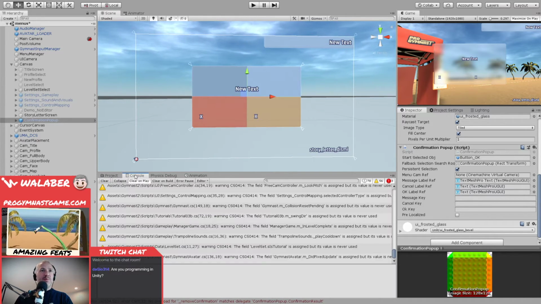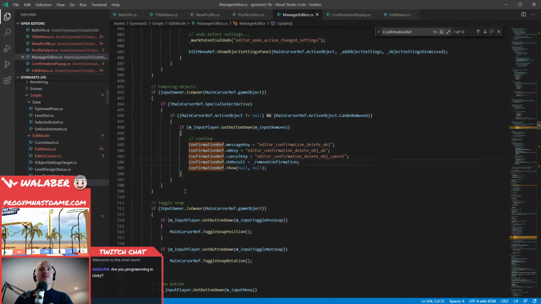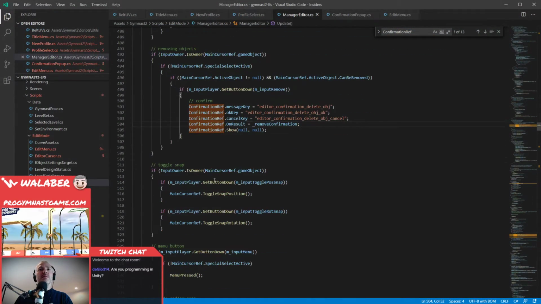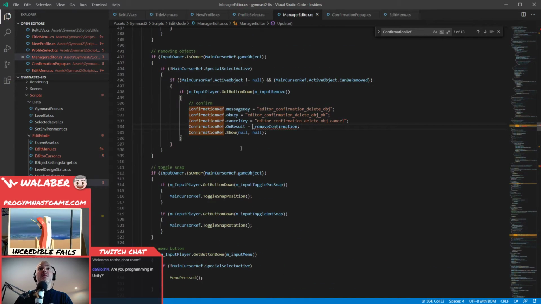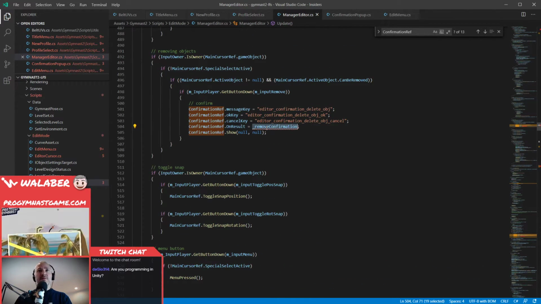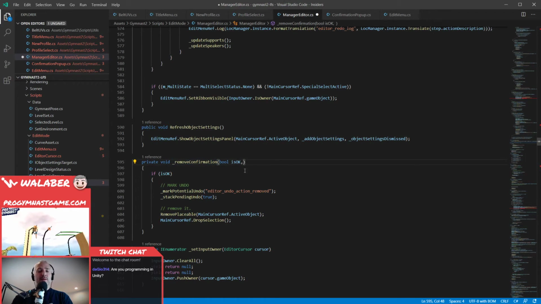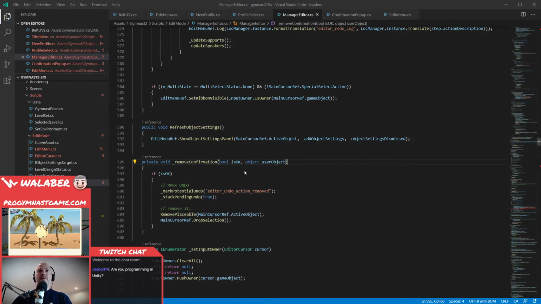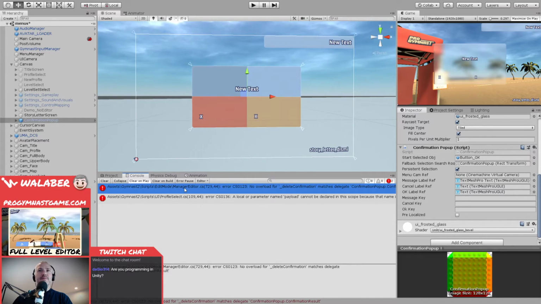Not fully compiling. What's the problem? Okay, so this one also needs it, right here. Okay. Who else is using this thing? Somebody else is.